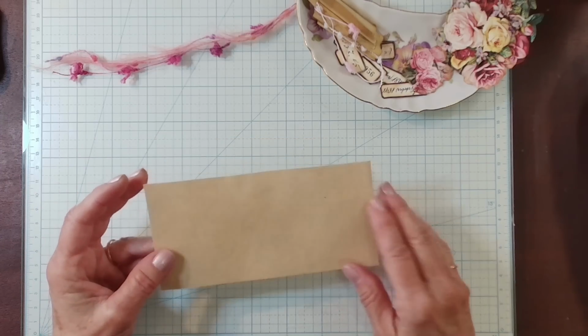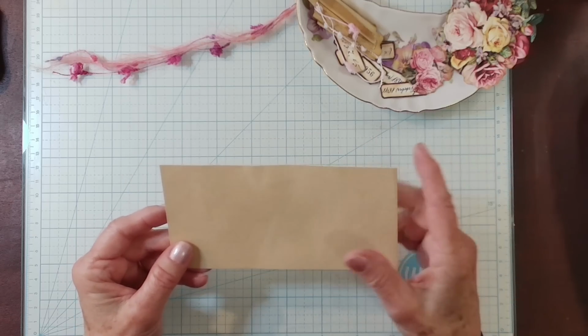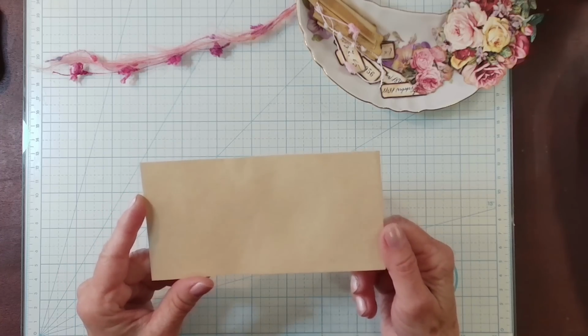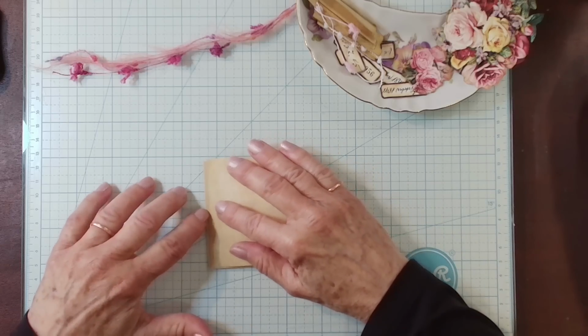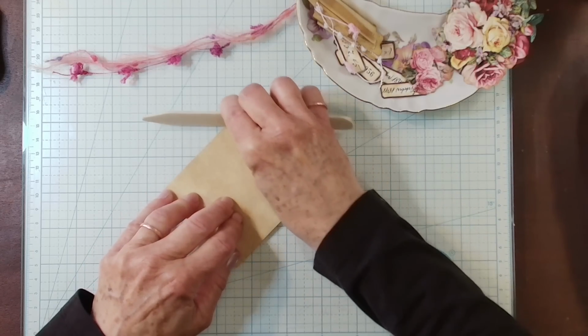Now I started with a piece of coffee dyed cardstock. It's really nothing special. I just took my cardstock and I coffee dyed it. So here we are. And I have cut it down to 6 inches by 3 inches. And we're going to fold it in half. So folding it in half here, taking my bone folder and creasing it well.